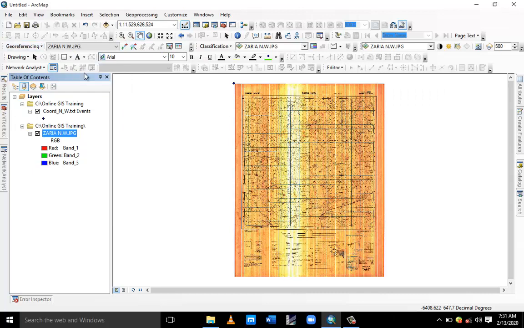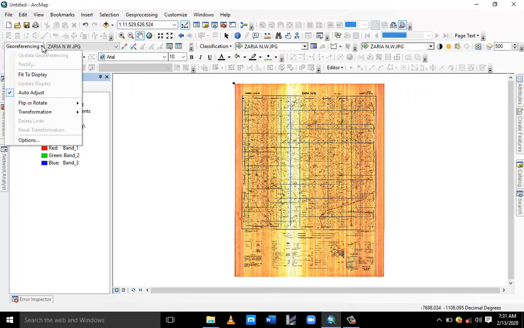So for me to start tying the points, I would like to show us one thing that is very important. This Auto Adjust must be turned off whenever you are trying to georeference, particularly when the accuracy of what you're doing is required to be of a high standard.